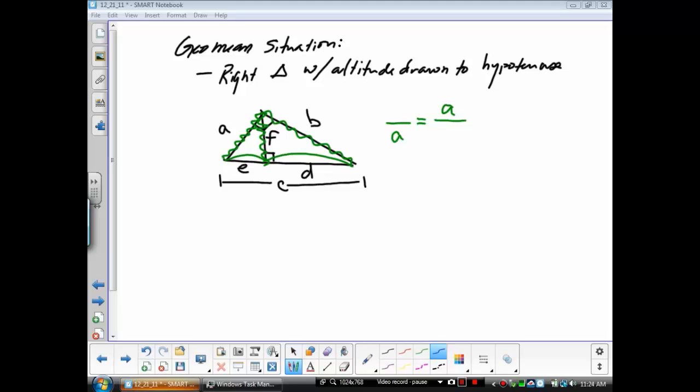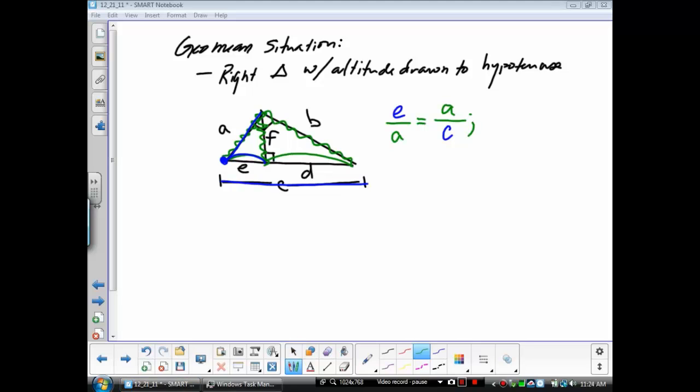And here's kind of the way I picture that, and I've tried to teach you to picture it. I look at the two pieces of the web that share that endpoint, because that's where A comes down to. It comes down to that point. That's where it hits the web. The two pieces of the web that hit that point are E and C, which is that whole hypotenuse. So A is the mean between E and C.